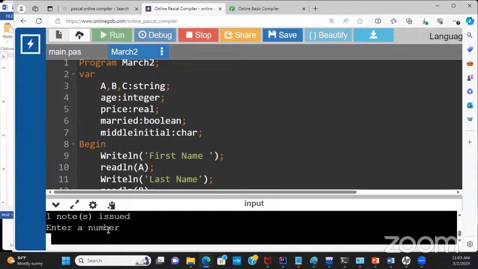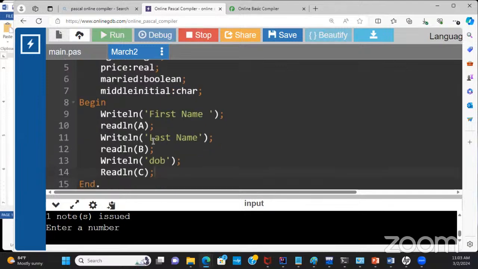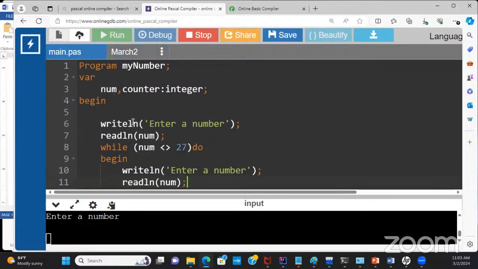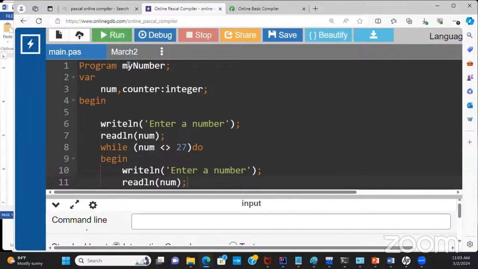So enter a number. This is not the one that we had. This is something else. I need to refresh the page.